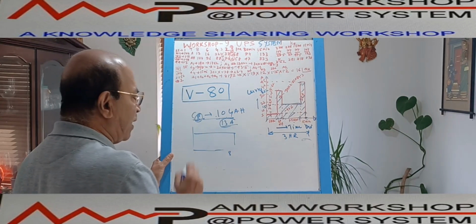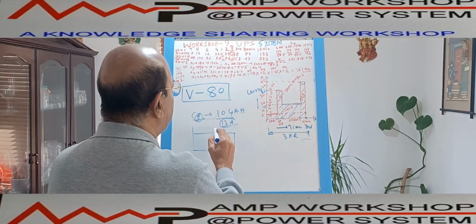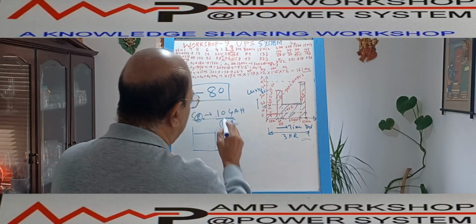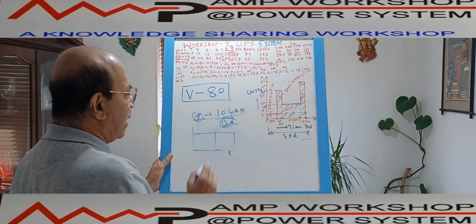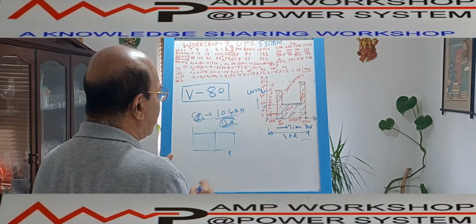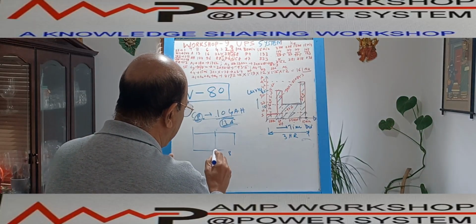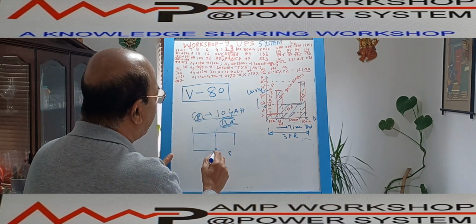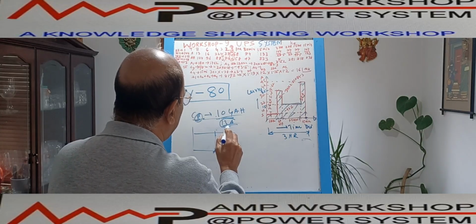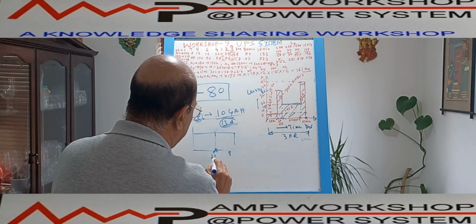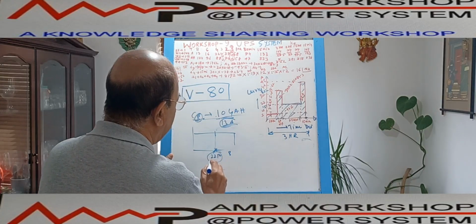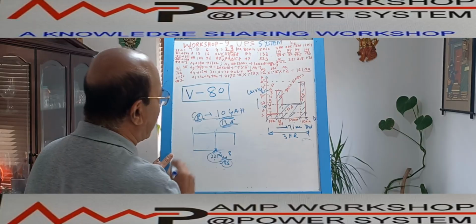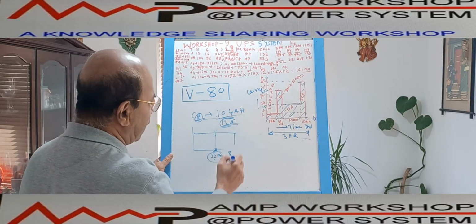Now if the same battery is discharged over 4 hours, it cannot give 13 ampere, and it cannot give 104 ampere hour. The capacity of the battery will be reduced, because if I want to discharge the battery fully in 4 hours, then instead of 13 ampere it will give a higher current, 22 ampere. But ampere hour, how much? This into 4 means it will get only 88 ampere hour. That means there is a reduction of the ampere hour.